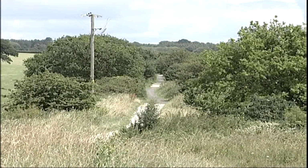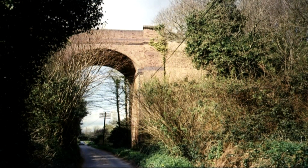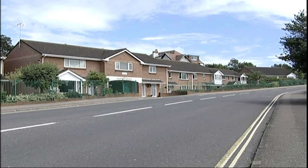The old railway bridges at Castle Lane and Knowle, together with one of the tallest brick-built railway structures in Devon at Dulwich Lane, still stand, testament to the soundness of their construction over 100 years ago. Nothing remains of the former station at Budleigh Salterton. After several years left in a derelict state, some development took place in the old goods yard with the opening and eventual closure of local supermarkets. Since then, housing projects have sprung up on former railway land.